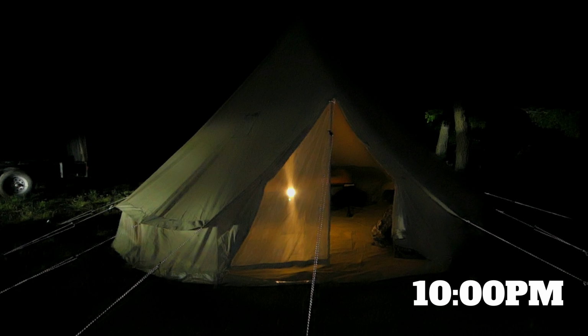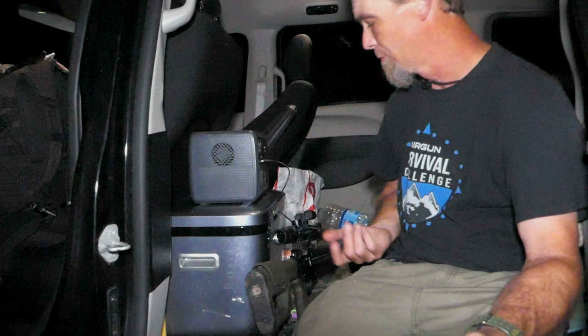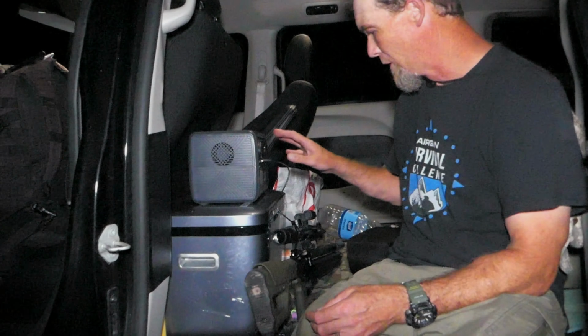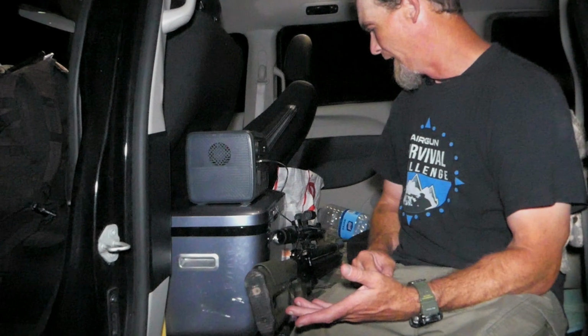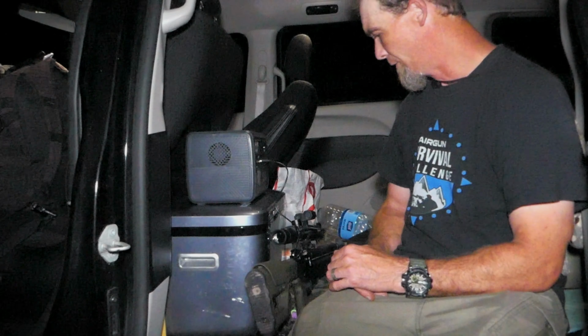So one of the things that I always bring with me on these trips is two of these 600 watt power banks, and we use them to charge our gear because these IR lights eat a lot of batteries, and so I'm constantly charging them. When we take breaks, I come back and plug everything in. These are really useful for bringing on these trips and really necessary, at least if you're going to be doing a lot of filming, like I do.